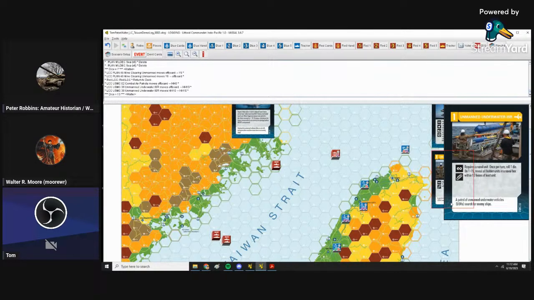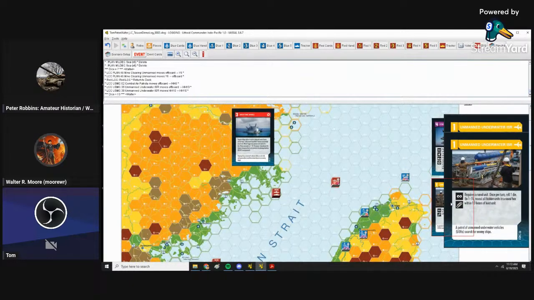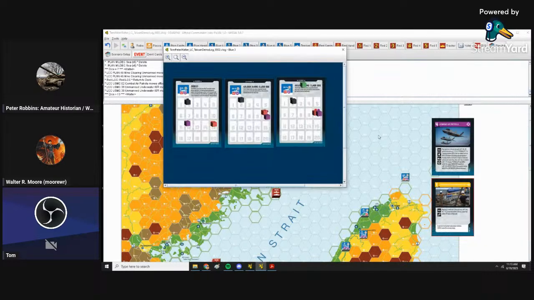what's the marker click? Control click? Alt click. Alt. All right. So now I know you're there. And I'm going to spend my destroyer's last activation on a long-range strike.